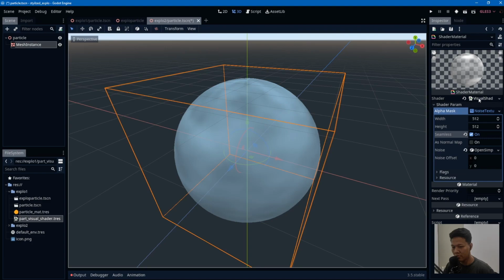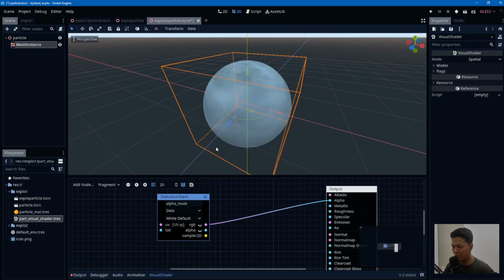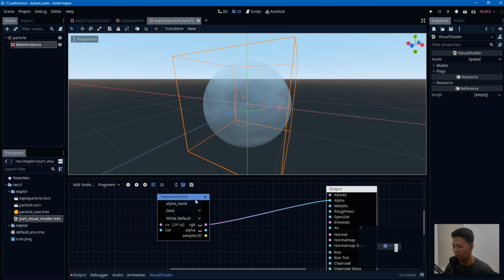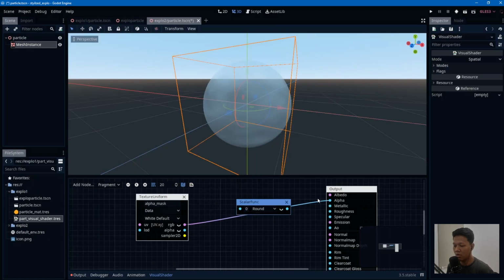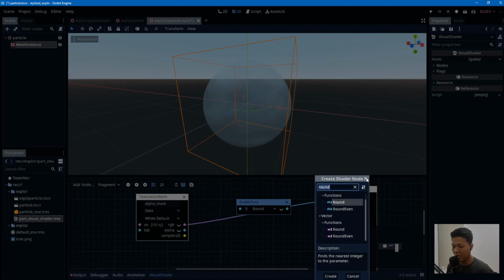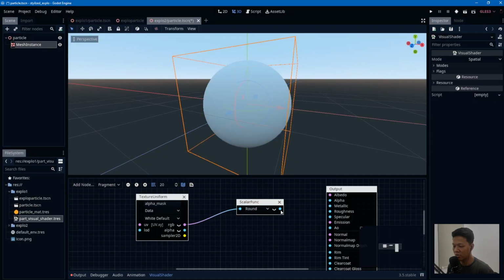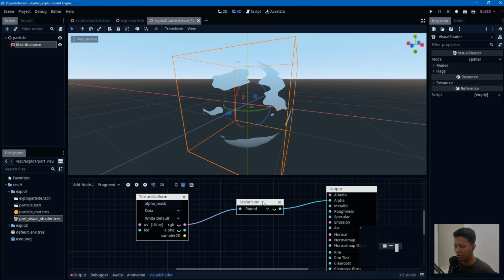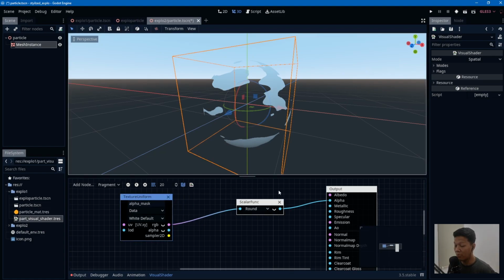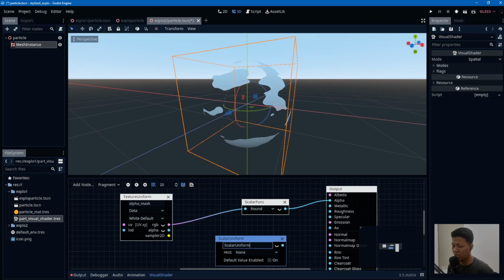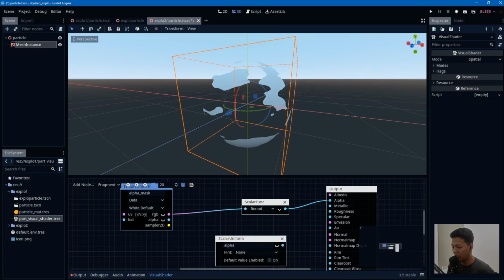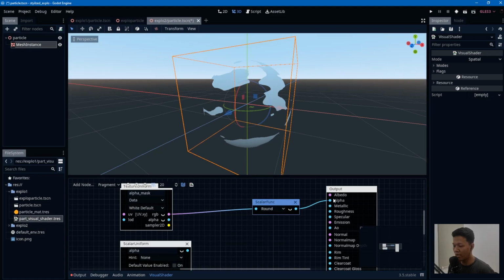Go back to the visual shader, click on that again, but right now we are going to set the alpha, or the mask here. It's either going to be opaque or not, right? We can do that by rounding the value over here. So by rounding the value of the noise texture, it's gonna say like, oh, it's 0 or it's 1. There's no in between. So that's what will happen to your material now. Now we need to create another variable, which is a scalar uniform, and call this one alpha. This is going to be the controller of how opaque the object is.